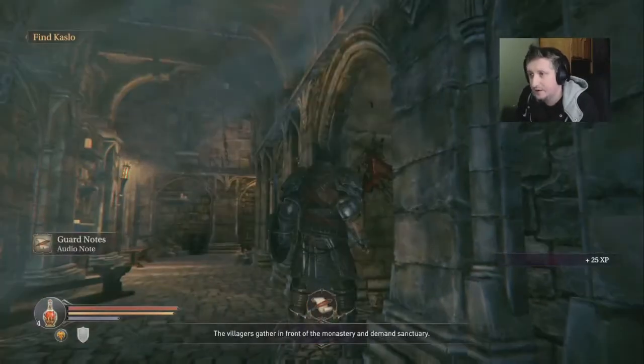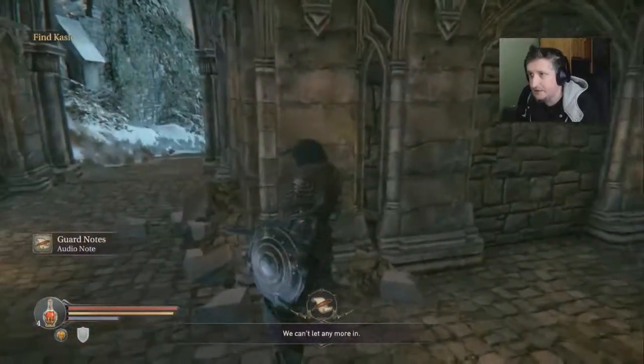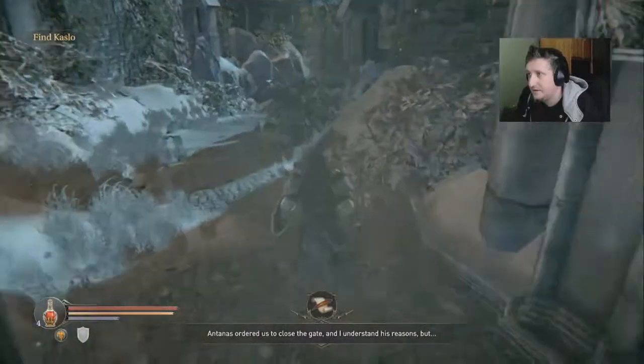So far, the villagers gather in front of the monastery and demand sanctuary. We can't let any more in. We will starve to death. Antanas ordered us to close the gate.